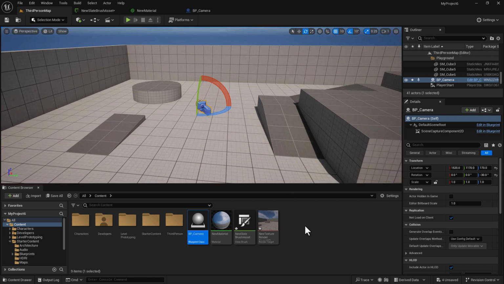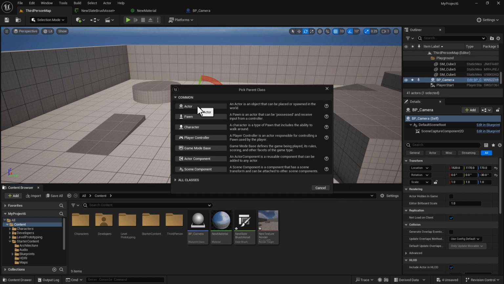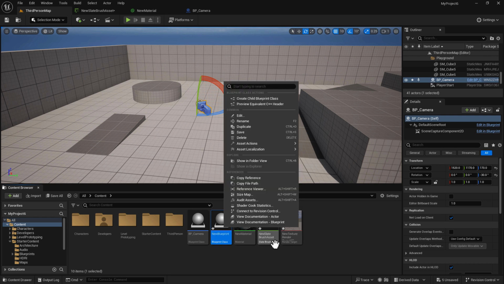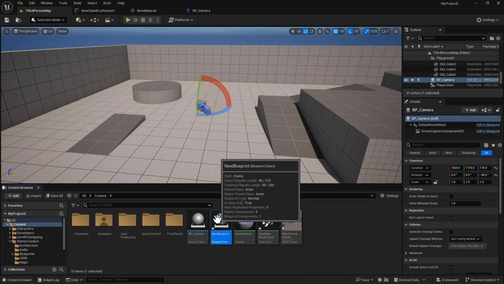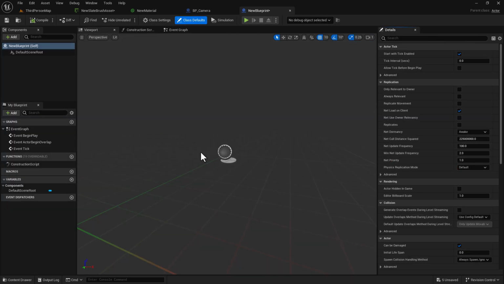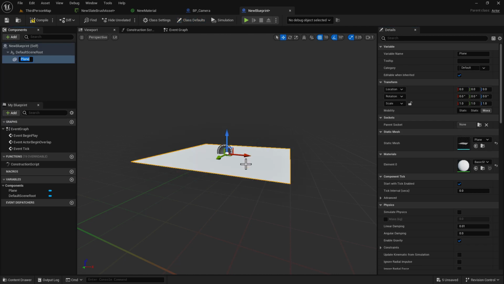And I think this might be where people get slipped up a little bit. We're going to right click and get a blueprint class, and we go to actor. Now that we have this material, we can put this material on anything. So I'm just doing it this way, leaving it called new blueprint. Here I'm just going to go get a plane, and then we'll just rotate this.